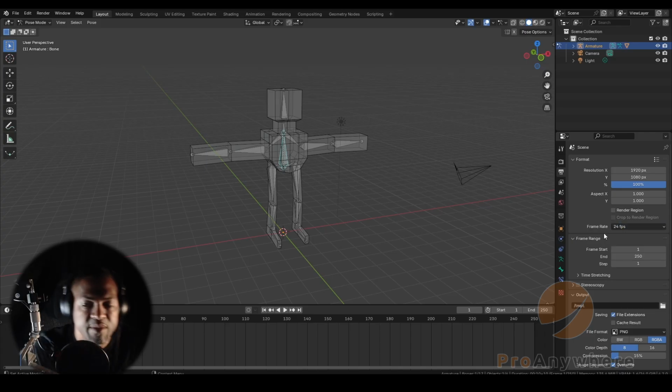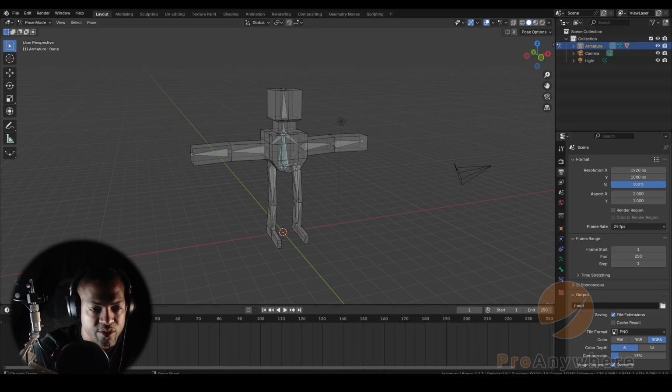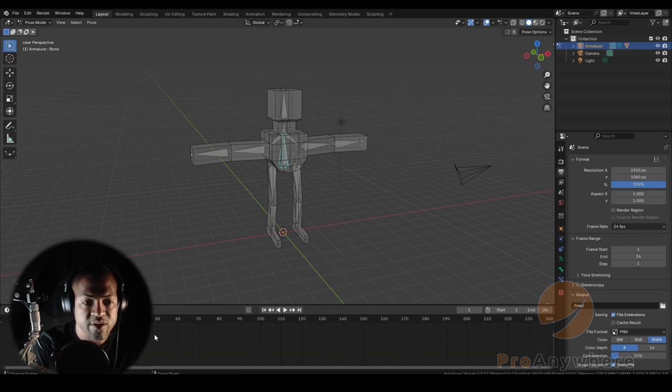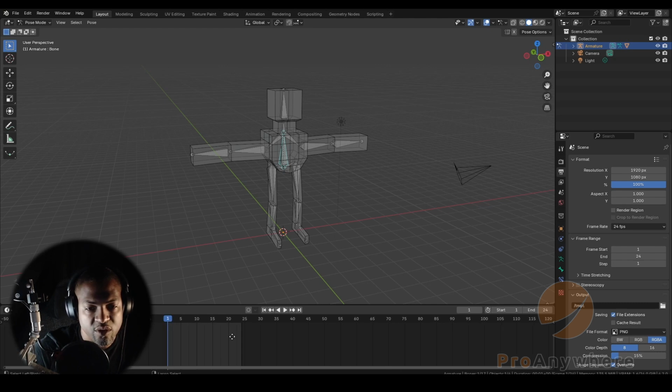If you're doing games, it might be 30 or 60, but we'll keep it at 24 frames per second. That's film. What you could do is put this from 1 to 24, so the start time is 1, and I'll put this to 24 and press enter. Now you could hold Control, put your mouse over it, and use the middle mouse button to zoom this in, or just use the middle mouse button to center it.